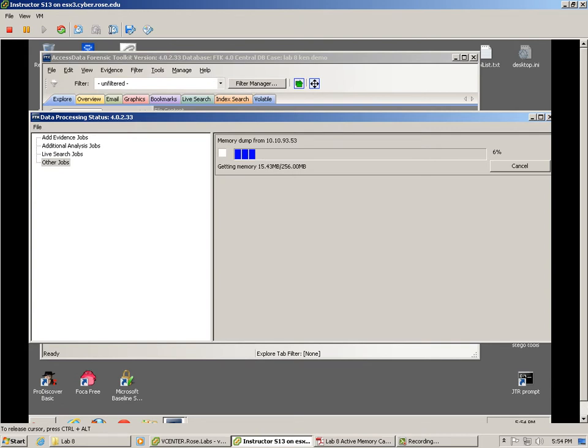It's now connecting, and what it's doing is grabbing the actual physical RAM from that running machine. It's getting all 256 megs. The machine doesn't have much running on it, and it's a very small amount of RAM, so we can do this project. What FTK did is install the temporary agent. Now it's taking the memory and importing it into our system, saving it to a file. It won't take too much longer, and it's going to allow us to analyze it.